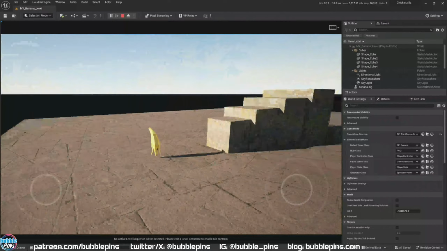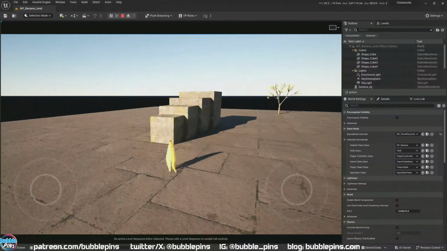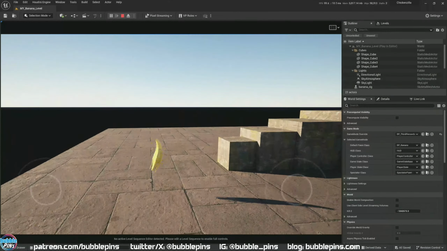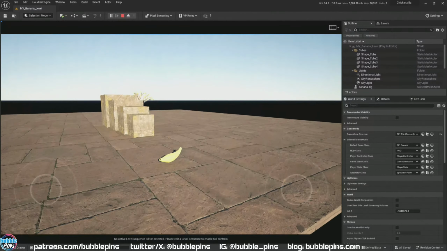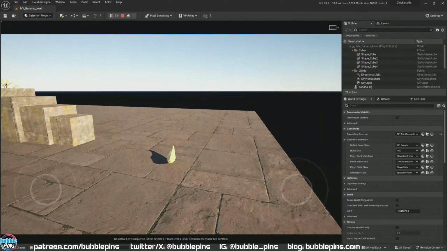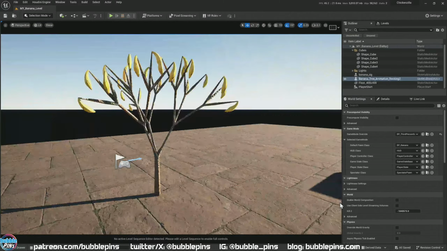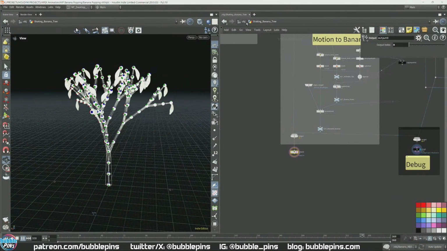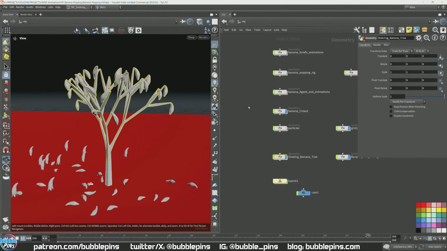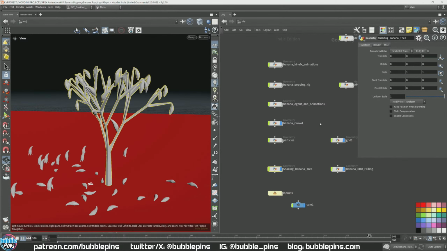Now this one doesn't really have a jump animation, but in the end, if we have time, we can add that in too. I don't have a specific jump animation, but I do have several banana animations that we can use as a jump.